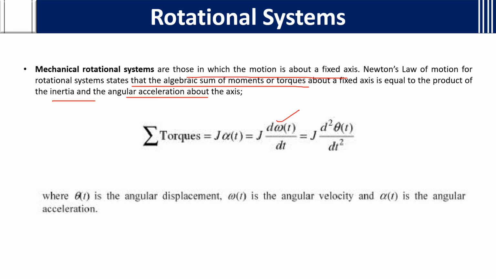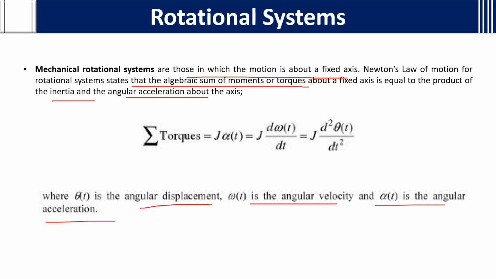Here we have angular velocity, angular displacement and angular acceleration with the moment of inertia, whereas there it is mass with displacement, velocity and acceleration. So you need to remember this. I am stressing it many times and repeating it, so write and practice and you will understand what I am telling. If you write them and work through them, it will be easy for you. You make a note from this. It will be good for you. Where theta of t is the angular displacement, omega of t is angular velocity, and alpha of t is the angular acceleration.